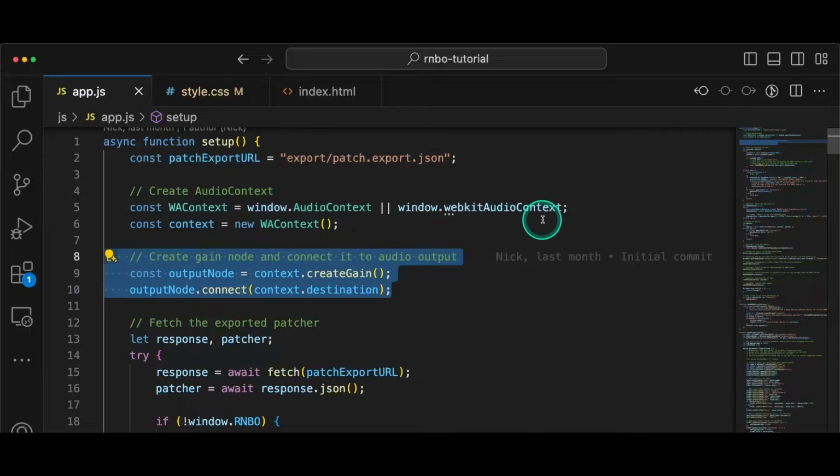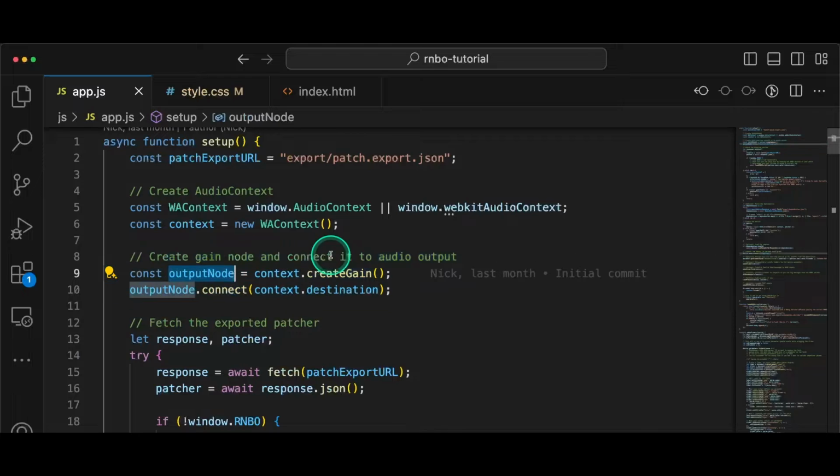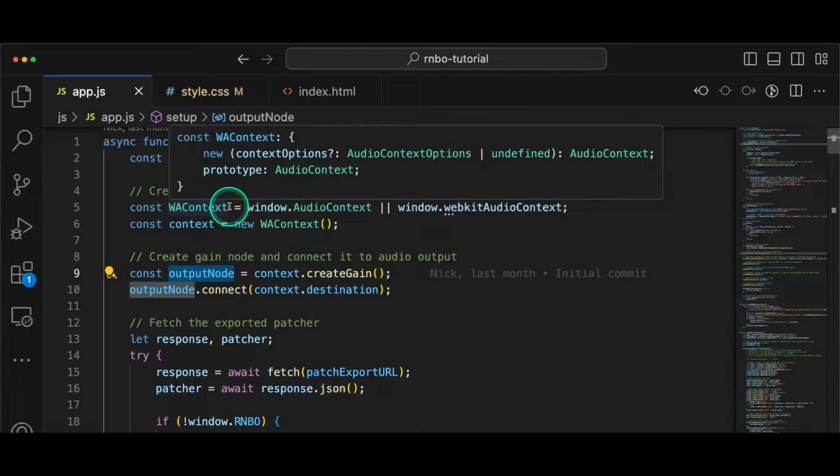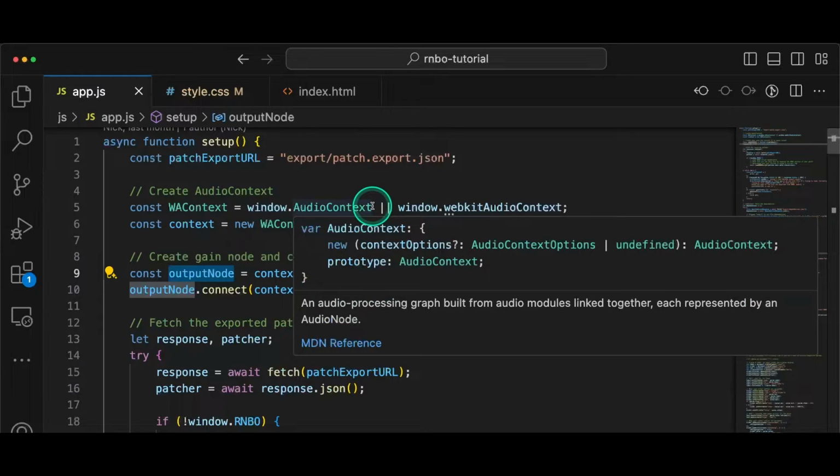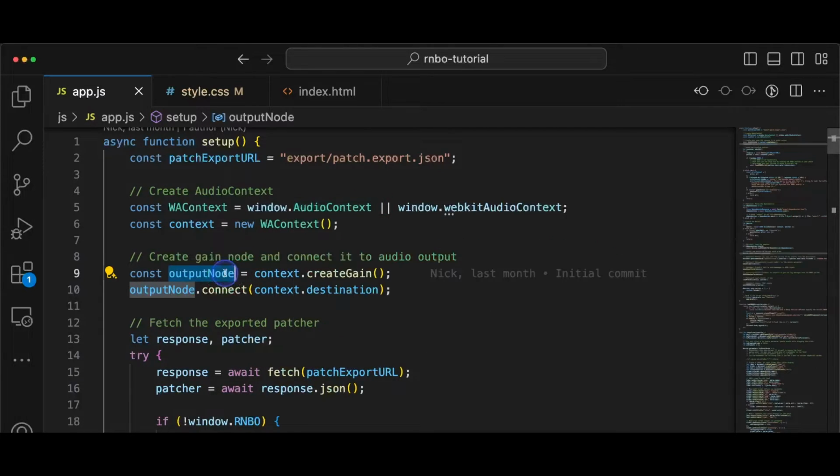Then the next part is adding a gain node, which is basically, think about it as the output for a Max patch, and that we're going to be sending it out to what we might think about as our DAC. And we are connecting our output that we just created to the context. So there's a spout for audio that the audio comes out of. This describes this web audio context, and nodes are part of the signal chain that we're creating in the browser.